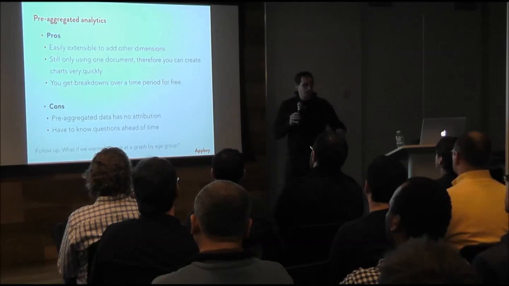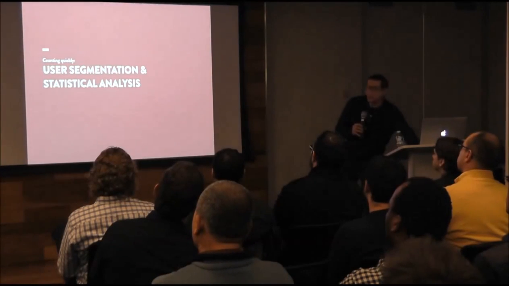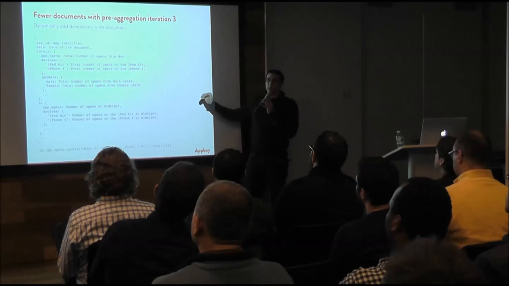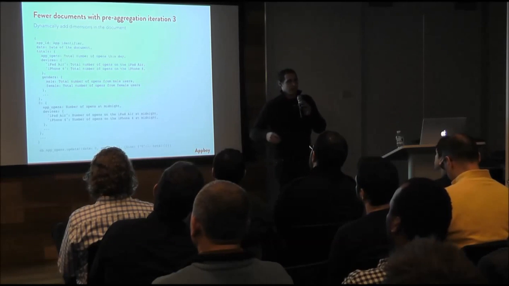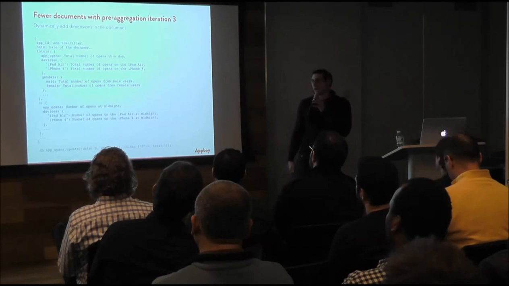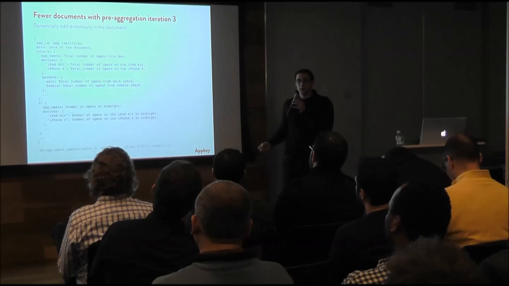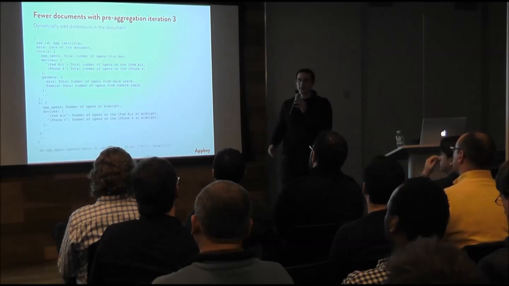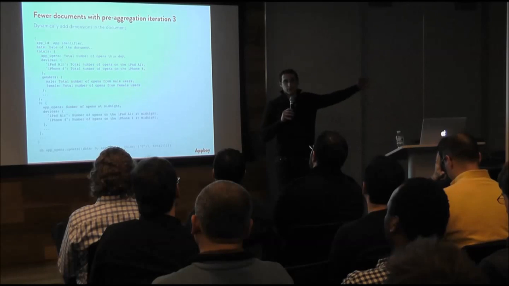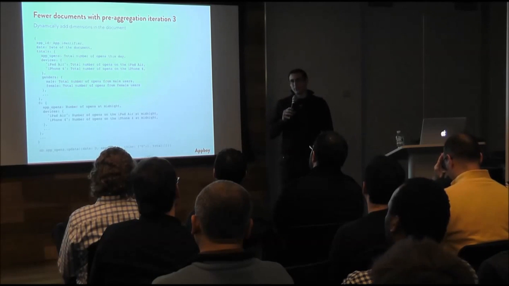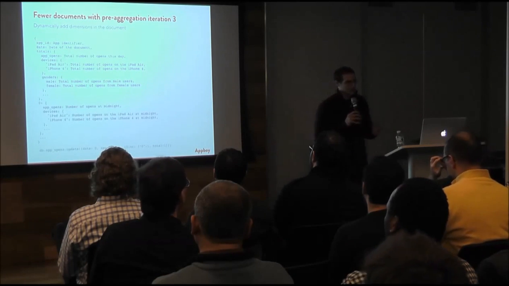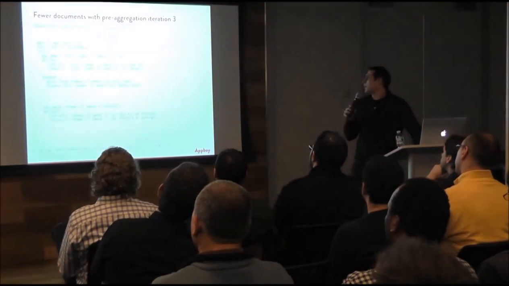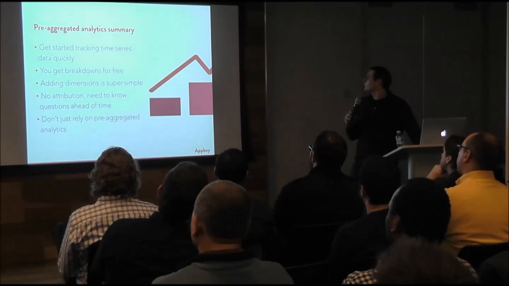We have to go back to the schema, and we have to update our app code to start pre-aggregating by dimension. But the downside to that is that we wouldn't have any historical data. So if I wanted to push out a breakdown by revenue here in this app, and I coded that up today and pushed it to production tonight, it's only going to start collecting data tonight. So all the time series charts that we already had don't get that dimension. So you kind of have to know those questions ahead of time to be able to take advantage of pre-aggregated data. But that can be okay based on what you're trying to achieve.